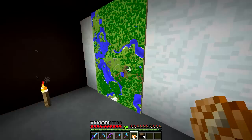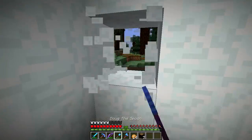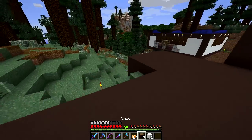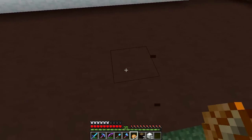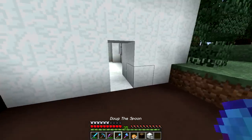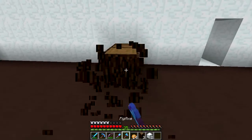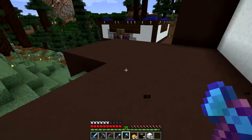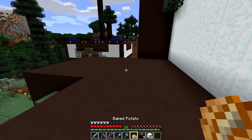But in this room here, I was thinking about adding a secret enchanting room. I talked about this on my stream for a bit, and I'm thinking about making this whole section up here, or playing around to here, making this part a bathroom that I can access from the inside here. And then we'll put a secret lever or something. So if you guys remember last season, I think Parker built a mirror in Minecraft.